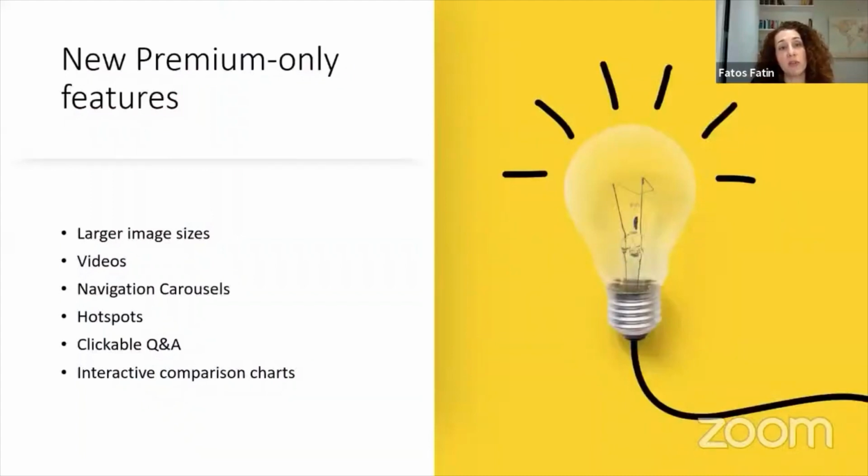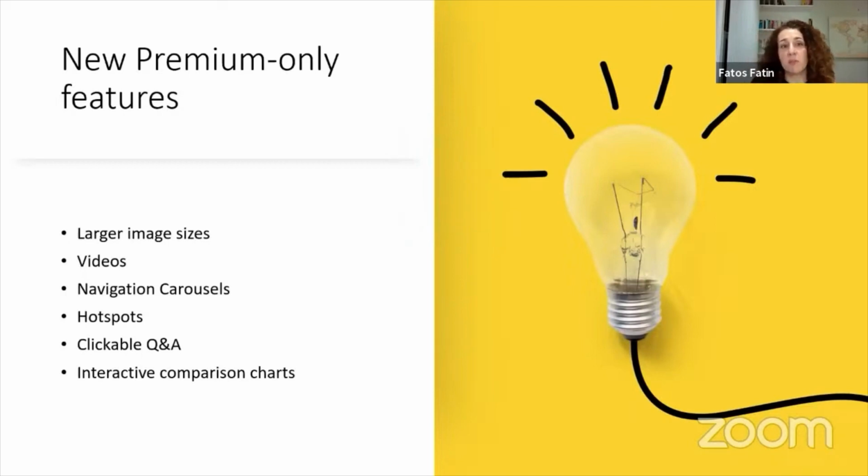So let's just have a look at some of the features that make premium A+ superior to basic A+ content. There are several things that I will go through one by one in detail, and then I'll show you live examples as well. But premium A+ content, you have larger images.